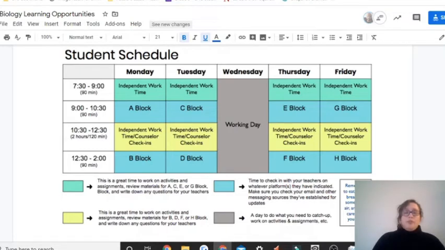The other important thing to note is that on the day that you are expected to meet, so let's say that you are in my C block class, technically speaking, I am expecting to hear from you from 9 to 10:30. I understand not everybody is necessarily going to be available from 9 to 10:30. So if you can't make the Google Hangout, that's okay. You have a couple of options.